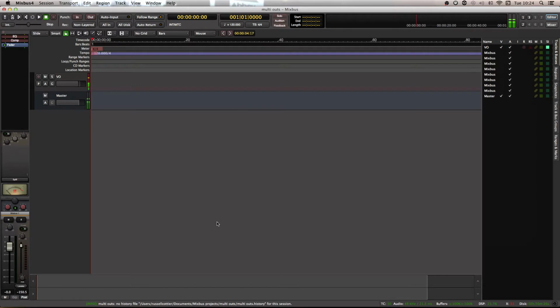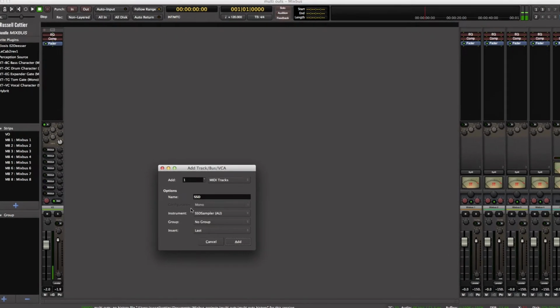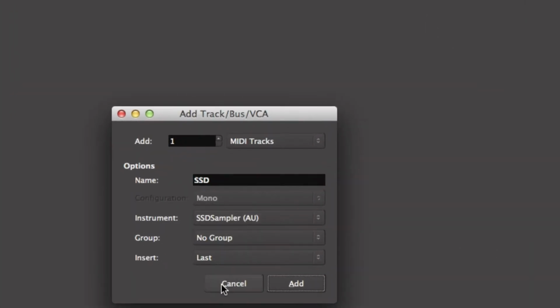Stay tuned. Hey, so we are over in Mixbus, of course, and I got somewhat delayed, but I'm back on it, and I've got 5 minutes whilst I finish my cup of tea before I crack back on with mixing to show you how to do this multiple outputs in version 4. So, I've just got an empty session. Obviously, there's a voiceover channel, so you guys can hear me. So I Command Shift New, or whatever it is on your particular platform. On the Mac, it's Command Shift N, and I create my SSD MIDI track, just a simple MIDI track.